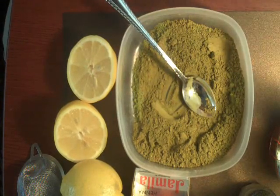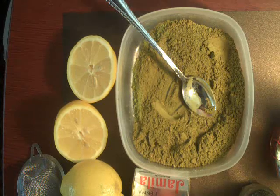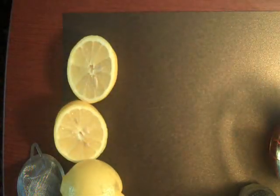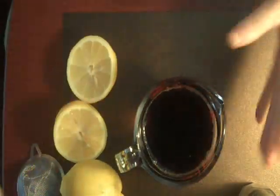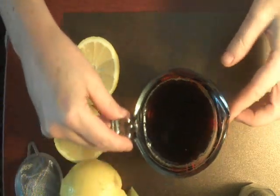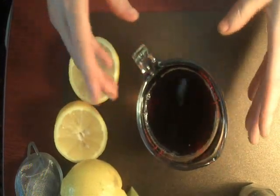You're going to add what we call the liquid witch's brew, and that brew consists of the mixture of things you use to create a dark henna tattoo. Well, what seems to work for you. I'm going to move the powder aside for a second. And I use coffee. And this is just a Pyrex liquid cup of coffee, just normal coffee beans. I make it very strong and good and hot, and I don't know if you can see the steam rising off of that, but it's pretty hot.